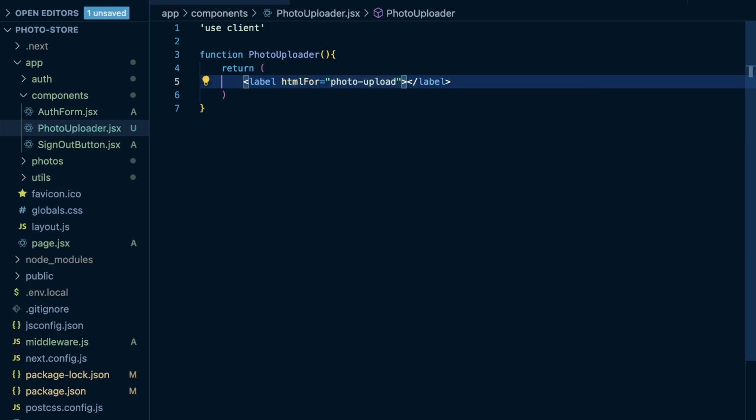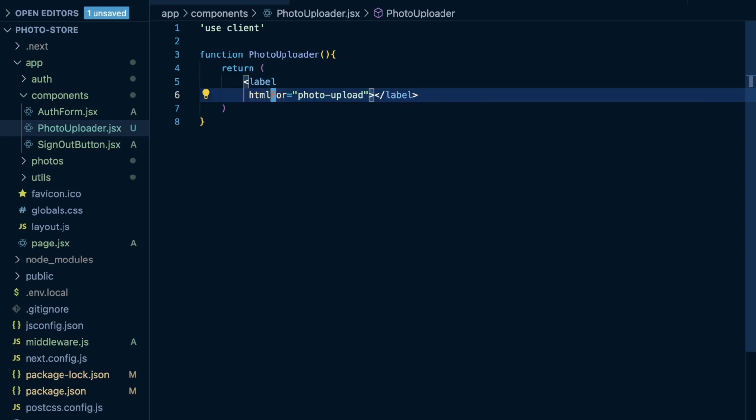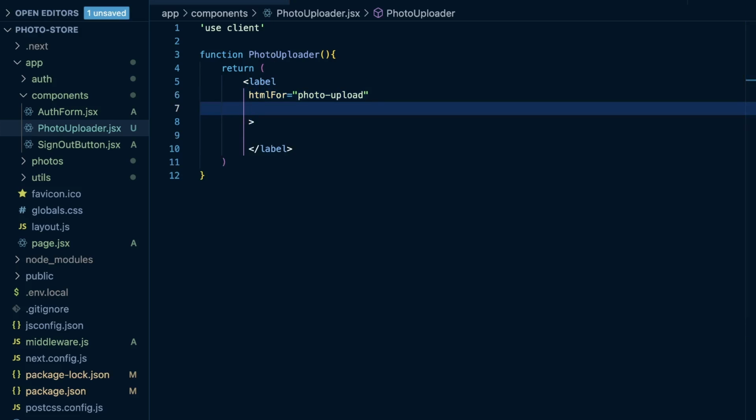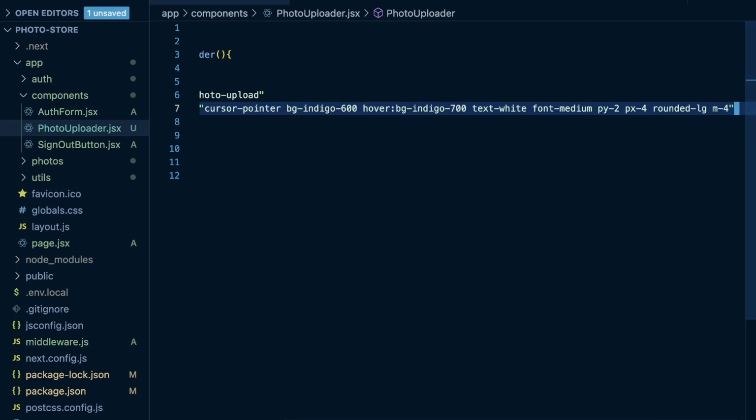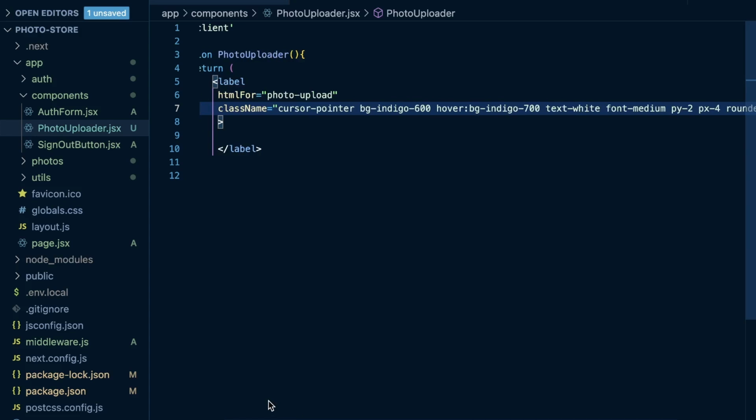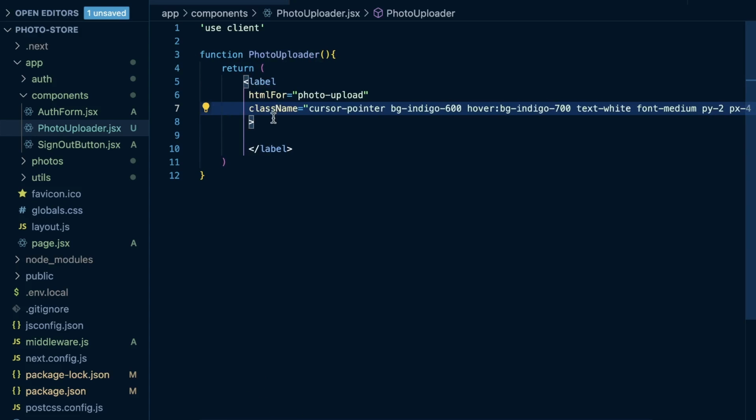And then I'm going to add some styles to this label as well. So let me move this to a new line, and I'm going to copy and paste the styles that I've already created for this. So you can see these here, and you can of course copy these and paste them into this label from my finished project linked in the description below.